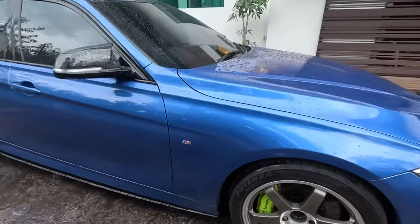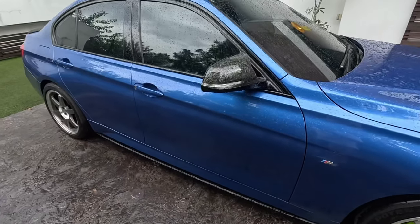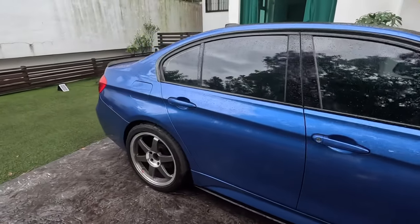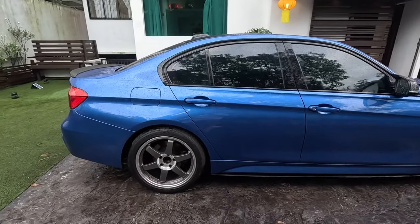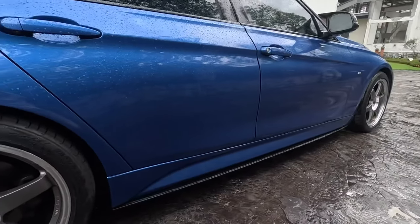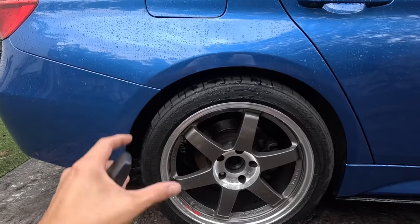Now let's head towards the side. You can see the extended side skirt lip, and you've got forged carbon fiber side mirror caps. The side profile of the front is very, very cool. Now checking out the rear — for BMW the back is definitely wider than the front, so it's a staggered setup. The rear is much wider and much meatier.